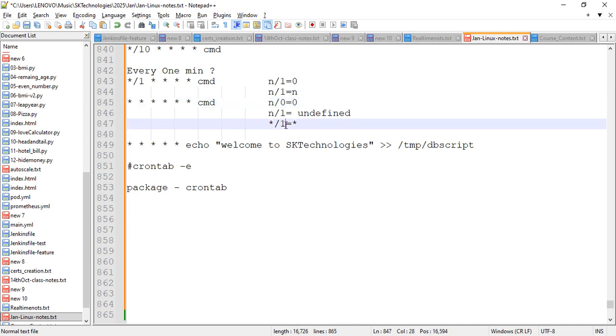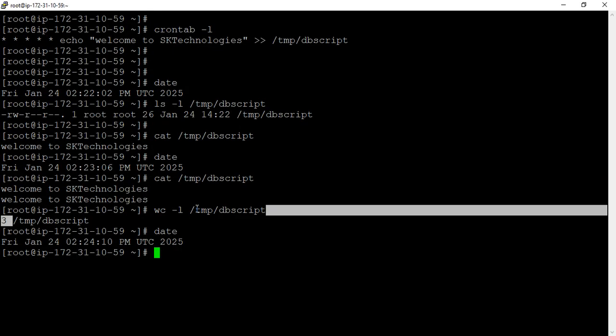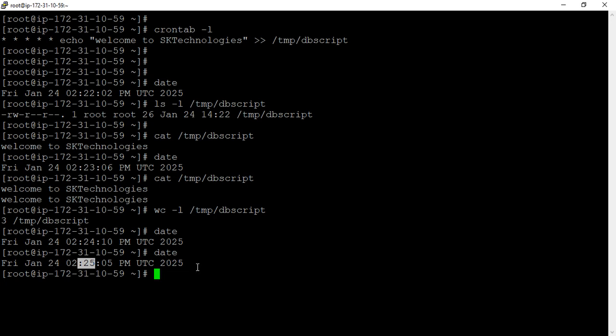If I give star by 5, then every 5 minutes it will add. Waiting 5 minutes is long, but 1 minute is easy. Now you can go and check. Yeah, 25th minute. Then you can count the lines.